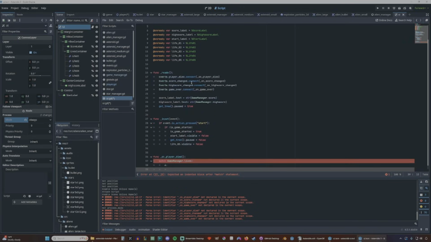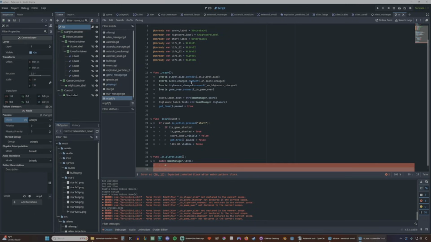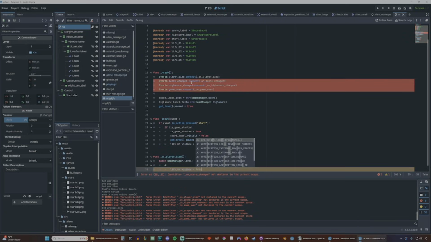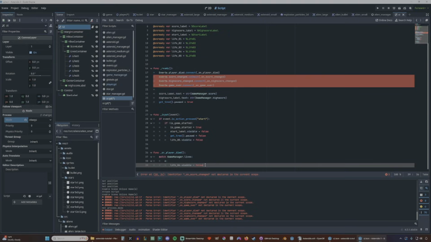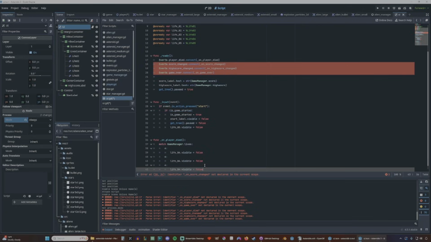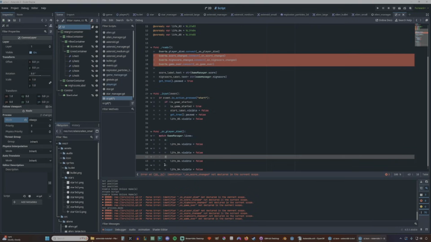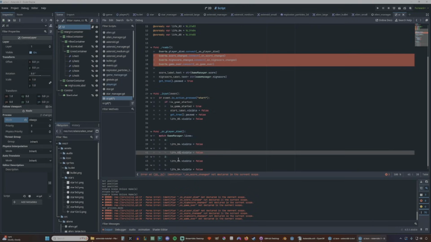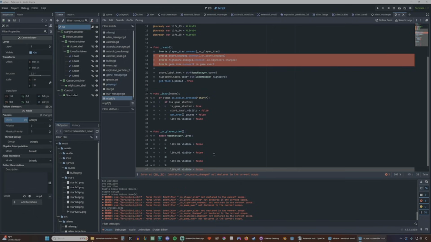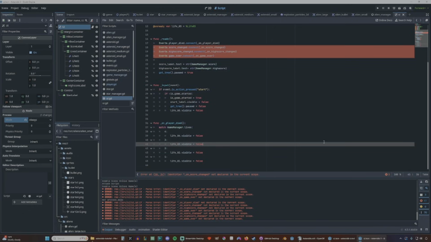So if we only have 4 lives left, then we want to take life 04 dot visible and turn it off. And we'll do the same thing for the other lives, 3, 2, 1. And that'll just visually turn our lives off to match how many lives we have left.